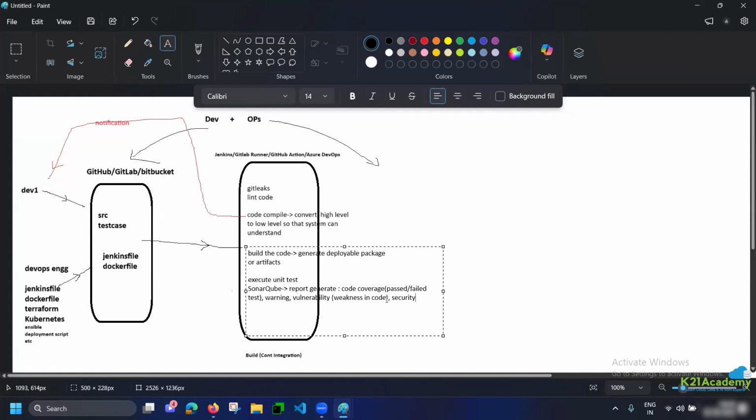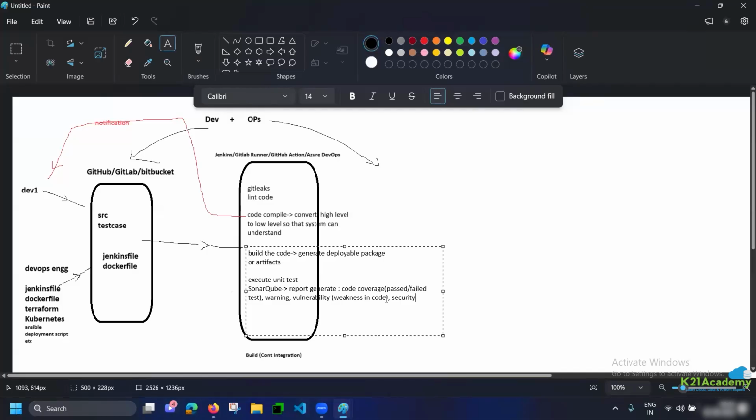As I said earlier, nowadays people are using Gen AI especially to generate code. So the question is, as a DevOps engineer, as a DevOps architect, I'm responsible to ensure that this generated code is as per my organization standard. So here I need to ensure that we perform some security scans. In Sonar, I can do that.